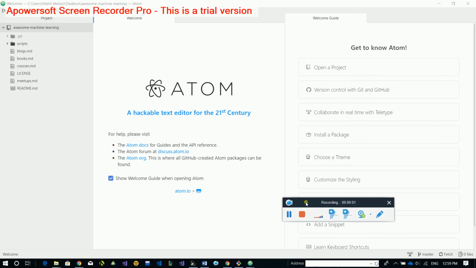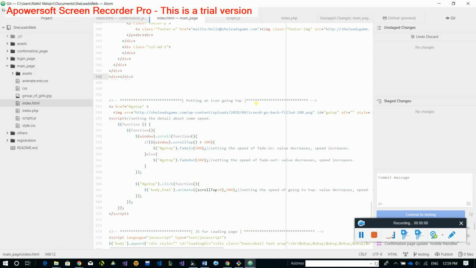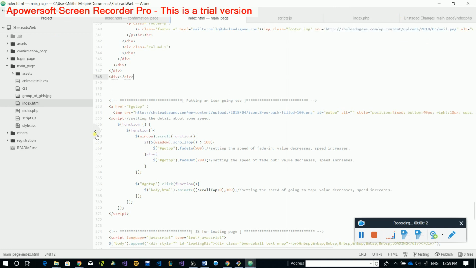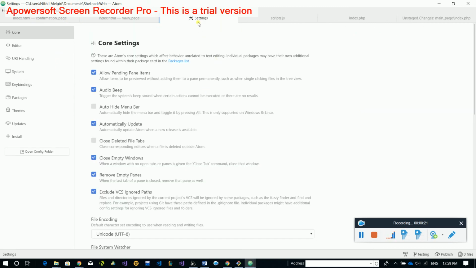Okay, in this video I'm going to show you some quick tips and tricks on how to use Atom to make your lives a lot easier and a lot more efficient. So right when you get here, you probably won't have these in right now. In order to get to these main pages, you would have to press Control comma for settings.